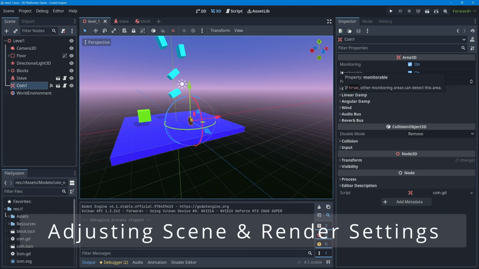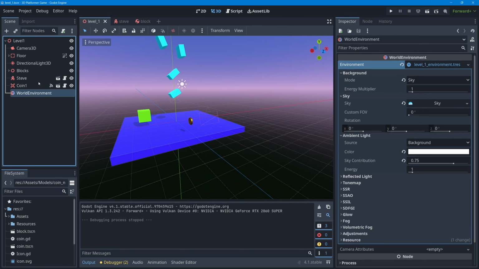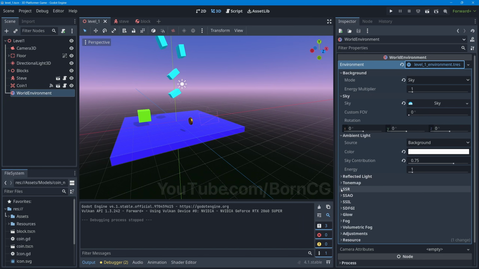To finish off this lesson, I'm going to point out that there are some settings in Godot that, to keep your game simple and to keep it running on lower end hardware that's less capable, Godot has some pretty important settings turned off to make your scene look more realistic. If I select my world environment node and go over to my environment's properties, this is where you're going to see some settings, including screen space reflections, SSR for short.